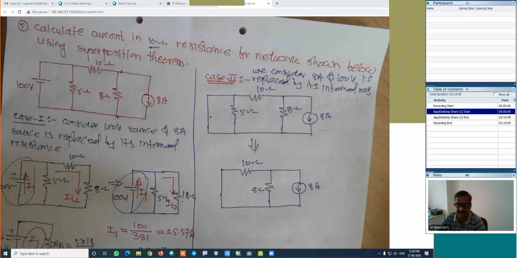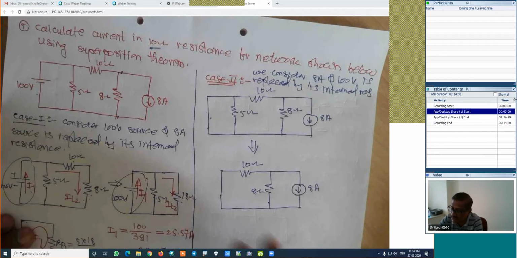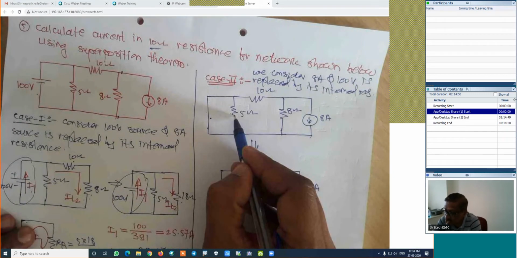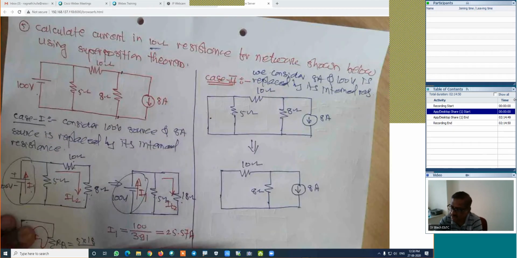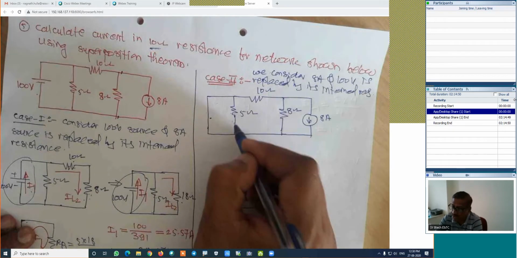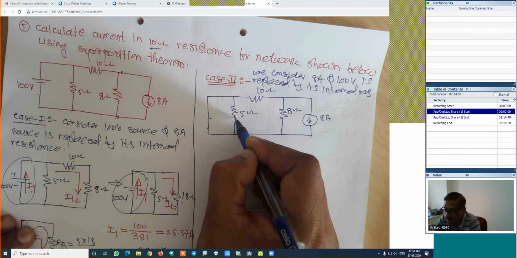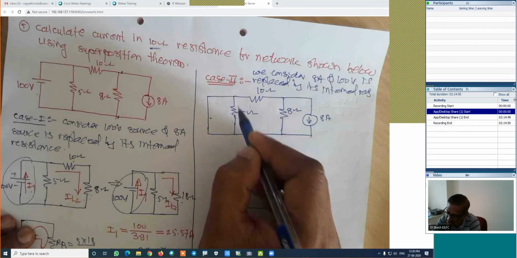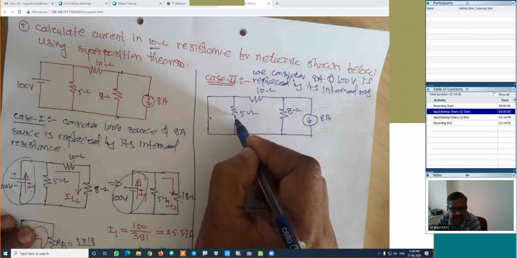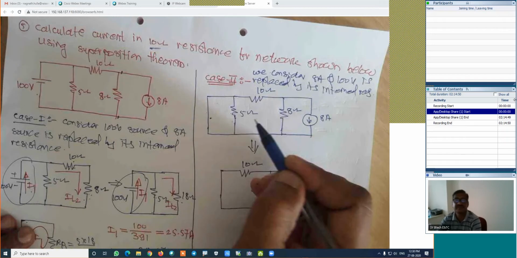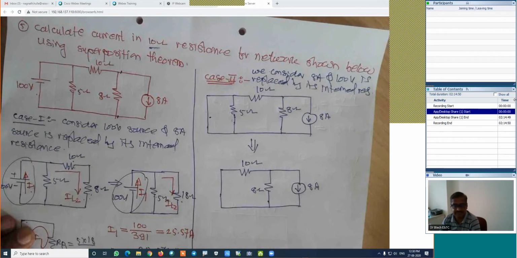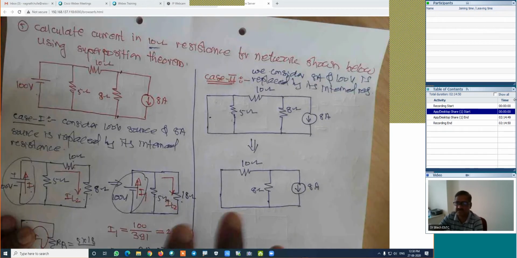That will be obtained from this. If the short circuit is parallel to this, how much is the current flowing through this short circuit? How much is the current flowing through this 5 ohm? Whenever we have a short circuit parallel to anything, almost all current is flowing through this path. Current flowing through this path is 0. Therefore, whenever there is a short circuit, we will get sparking. Is it right? I will show. Yes.